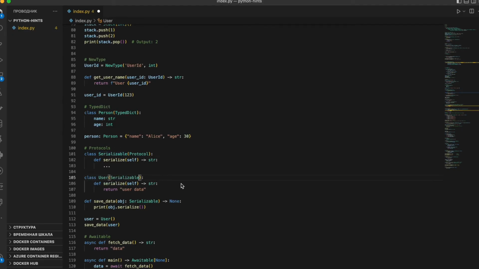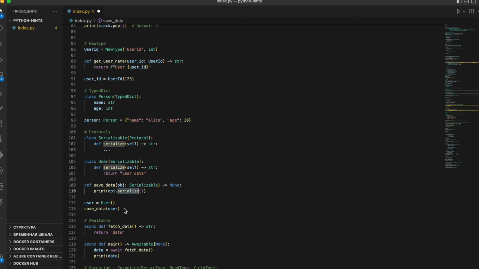What's the point? Protocols are like our abstract methods, when in the parent class we define the set of methods and data that we want to provide to the child class, and we have to fully comply with it. So if you have serialize written here, then in the child class, we also have to use serialize. We see that when, for example, we create a user and pass it to save data, we will expect serialize. And then in the serialize function, we get something back. For example, something like that. So we must fully match the set of fields that we have in the protocol.